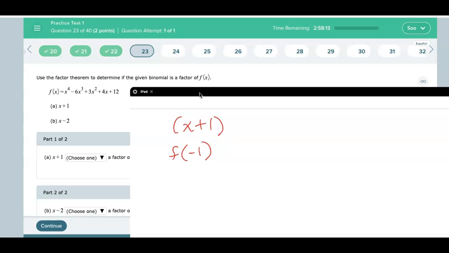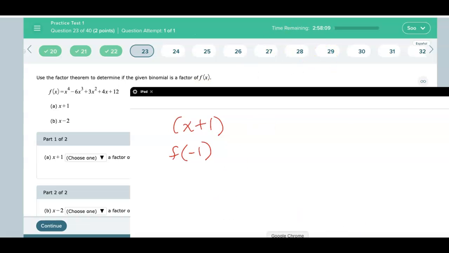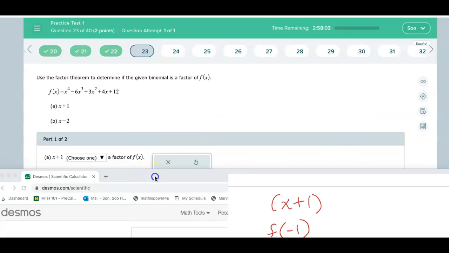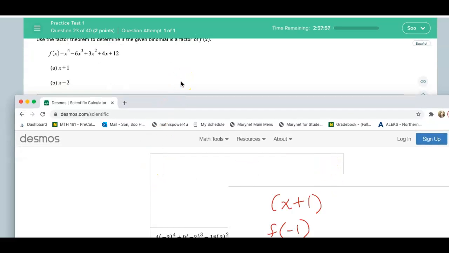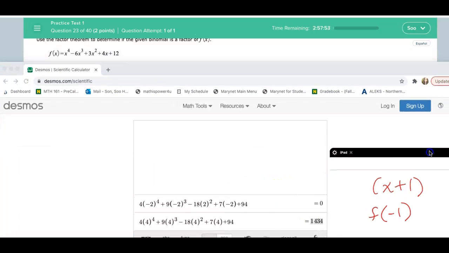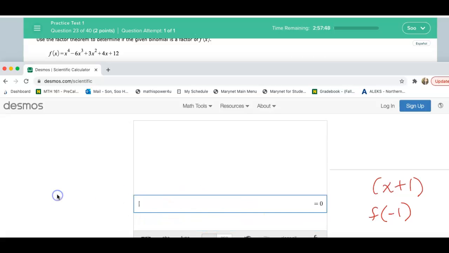Okay? So because for the previous problem I had my Desmos scientific calculator up and ready, let me go ahead and type this in. It's a struggle for me to show you every screen that I'm looking at. Alright, I'm going to restart, typing x to the 4th power. I'm plugging in negative 1.